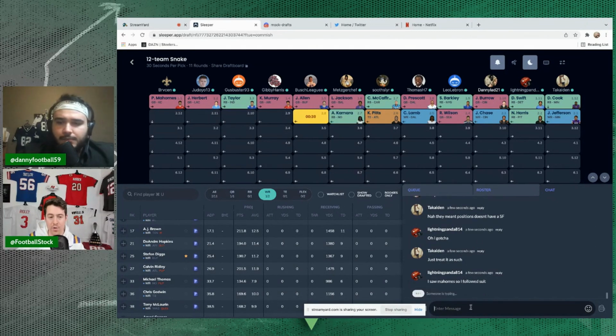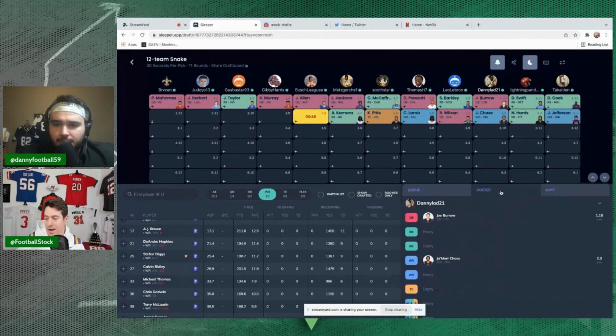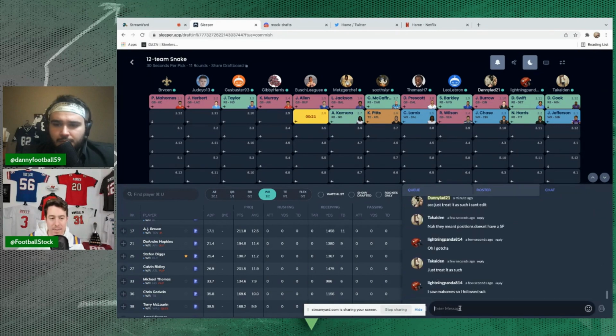Kyle Pitts, also a very popular discussion of where he's valued in Dynasty as well. Again, another guy that maybe could have snuck his way into the first round in a tight end premium, but I think in a non-tight end premium, the mid-second round range is pretty appropriate value for him.